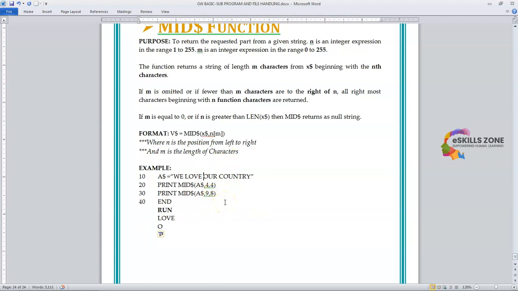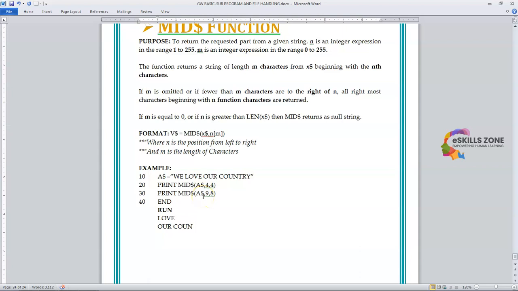So we count from O and 7 more characters: 1, 2, 3, 4, 5, 6, 7, and 8. So we will type "our coun". There are 4 characters in the first and 8 characters in the second. So "our coun" will be returned in this case.